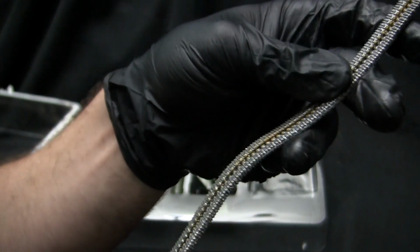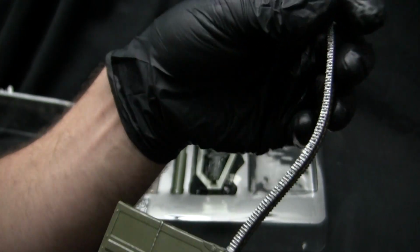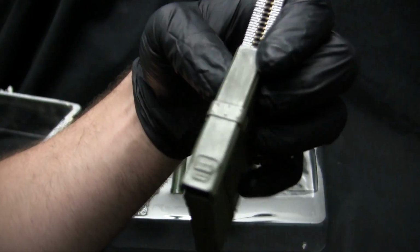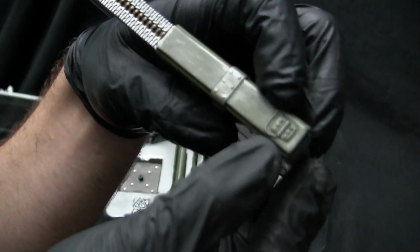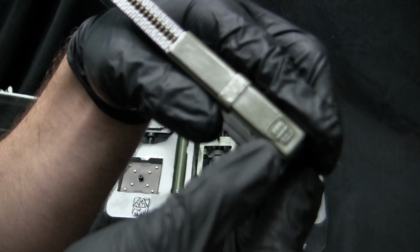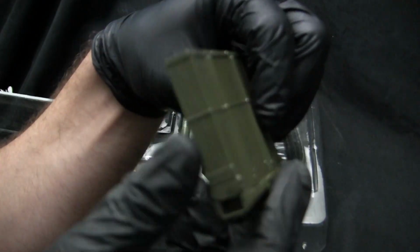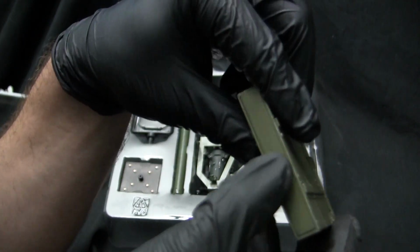So again, like I said before, they were actually pretty good with their paint and weathering work. A lot of people don't really give them the due justice that they honestly deserve. I like the chest has that little molded handle right over there. It's pretty cool. And again, the olive drab on the box looks awesome.